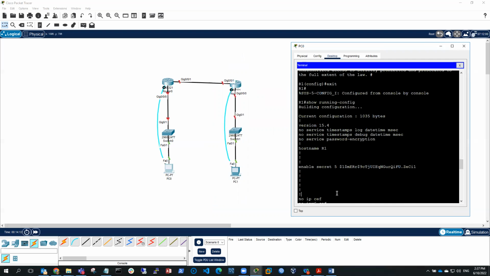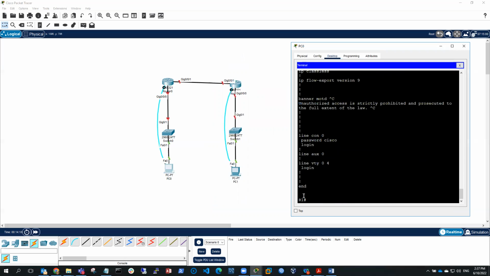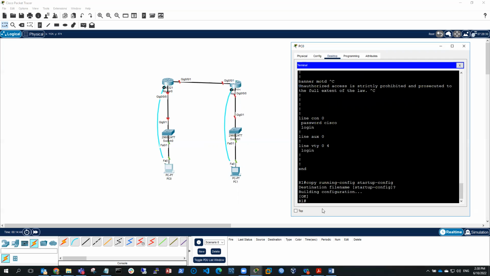Now, this is in the running configuration, but it's only sitting in memory. It's sitting in RAM inside of the router. If I want this configuration to be remembered on reboot, if this router was to power down and reboot, then I need to copy the running config to the startup config. I'll do that in Packet Tracer. I'll just paste the command, copy running-config startup-config, and hit enter. Now I've saved my configuration into non-volatile RAM, so that if the router was to reboot, it would retain this configuration.